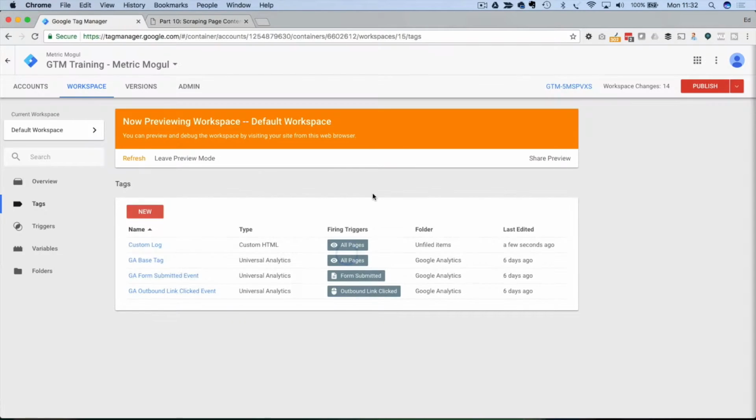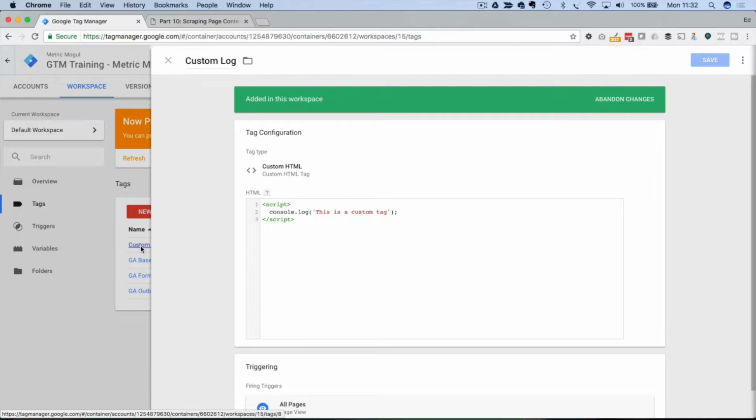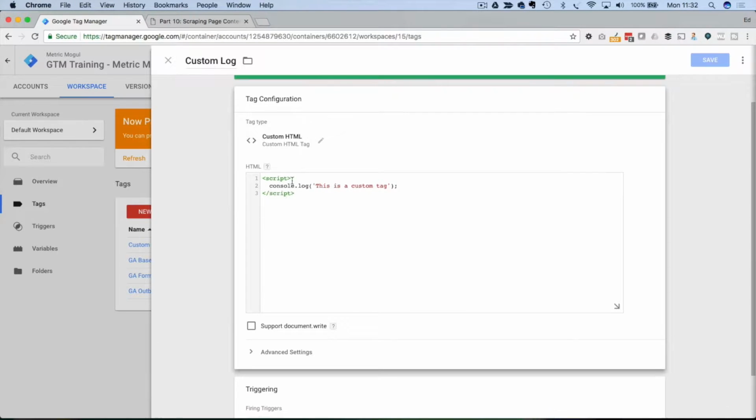So most of the time, custom tags are great for, as I say, adding any marketing tags which are not in the default library, or they're very handy if you want to do some custom JavaScript. So sometimes I will write jQuery in here to manipulate the contents of the page or to set up some things on the page if the developers haven't done it. This is also the one you want to be most careful of, because if you're writing custom JavaScript, the chances are higher that you're going to make a mistake and cause problems on your website. So if you are willing to use this and write your own JavaScript, do triple check that the code is not breaking anything else on your site once you're done.